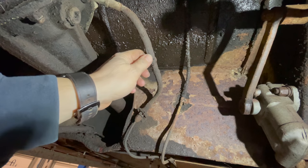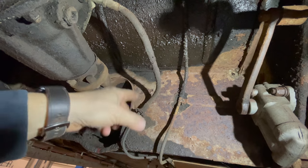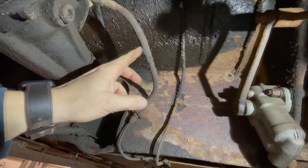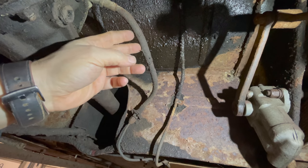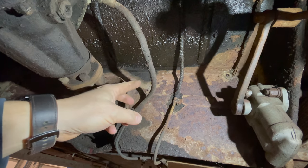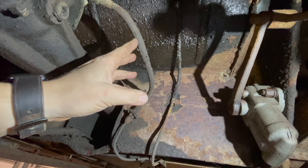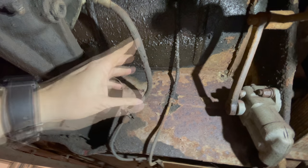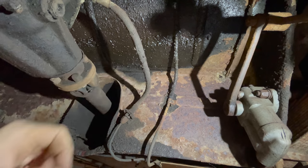This is the one part of the brakes that you can always guarantee that you should replace if your car's been sitting a long time. Even if the hose looks like it's in good condition, it's probably swollen up on the inside. And even though the master cylinder might have enough power to force brake fluid through the hose, because this is shut off, the fluid may not return back to the master cylinder, therefore locking up your brakes. So it doesn't matter, even if these hoses look in good shape, if you have an older car, if it's been sitting for a while, just due to age, you will need to replace these brake hoses quite often to keep your car in good condition.